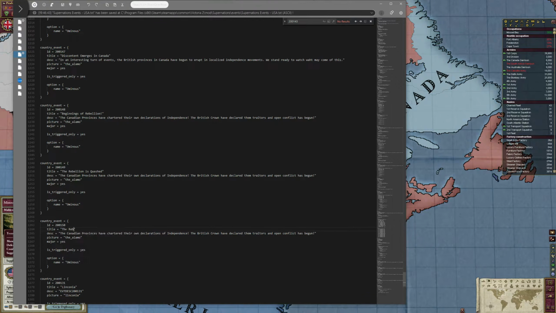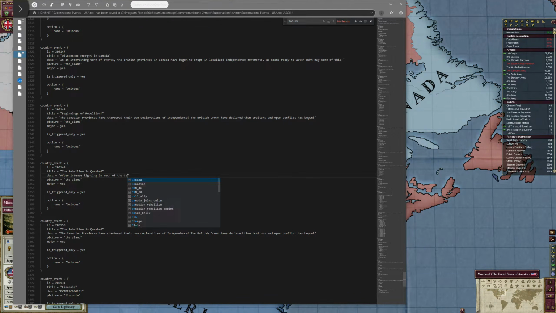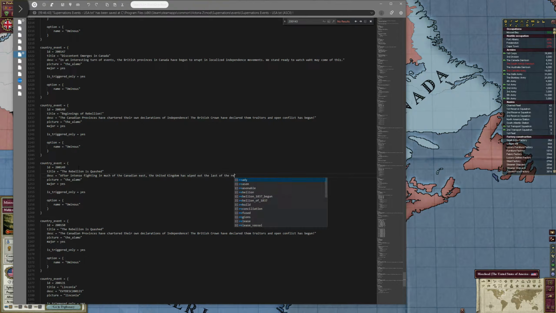The rebellion is quashed. Anyways, let's do this. After intense fighting in much of the Canadian East, the United Kingdom has wiped out the last of the resistance. 200149, I think that's Lower Canada, right?